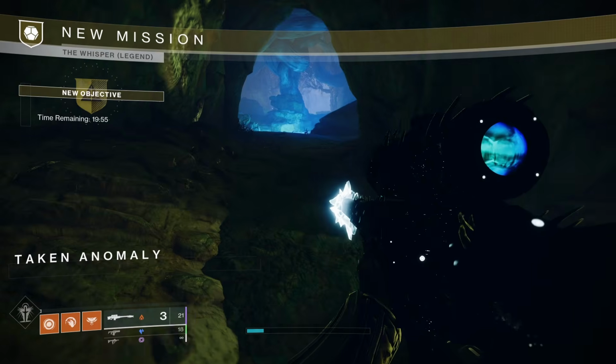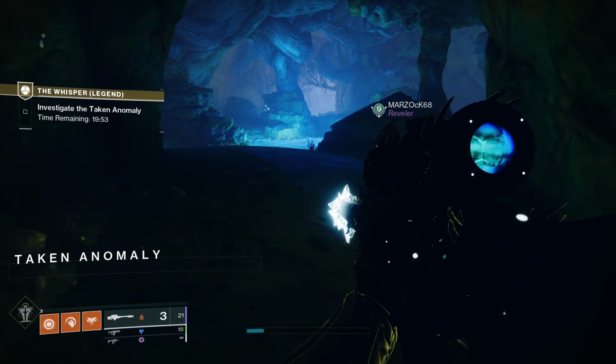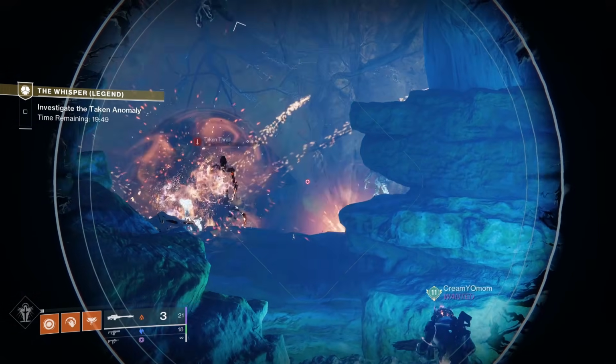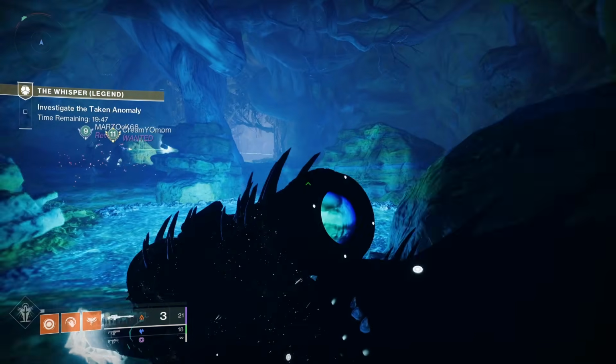Once you've done this, exit the moon and go to the director and select the Into the Light node, and then select the Whisper mission. Okay, let's dive right into the Whisper guide.